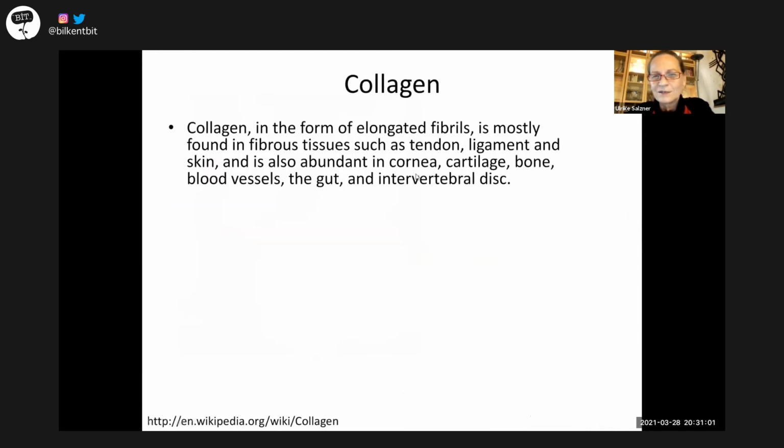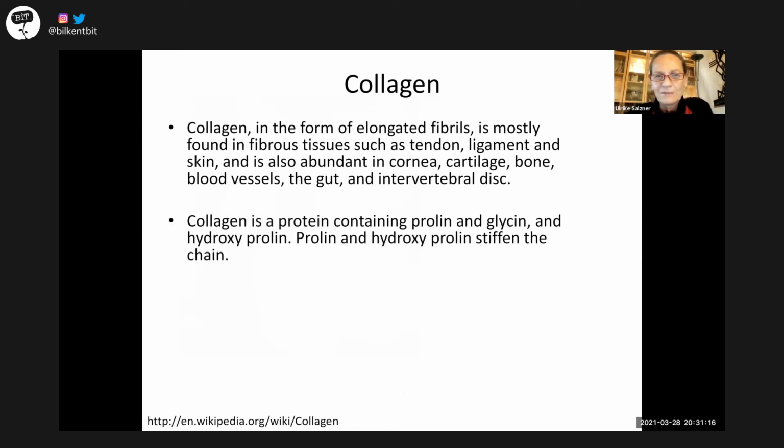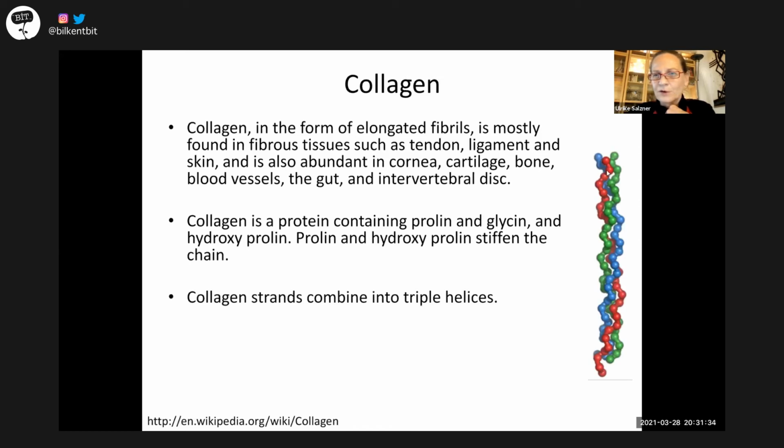The collagen, which holds the fibrils together, is a little bit different. The collagen has a different amino acid sequence, which has an alpha helix breaker in it. So it prefers not to curl up like that, but makes a helix of 3 different proteins. Collagen is a protein containing proline, glycine, and hydroxyproline. These are 3 different proteins, and they prefer to curl up like this. So this is different, and this so-called triple helix is very good as a structural material to hold our muscles together.